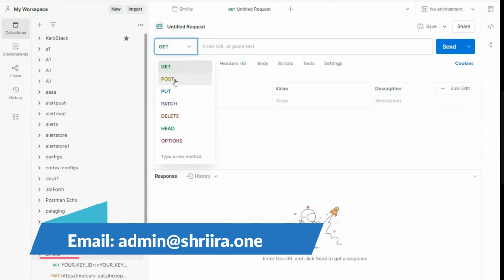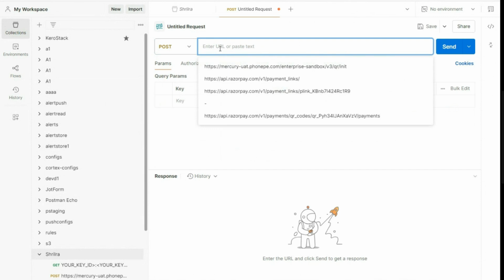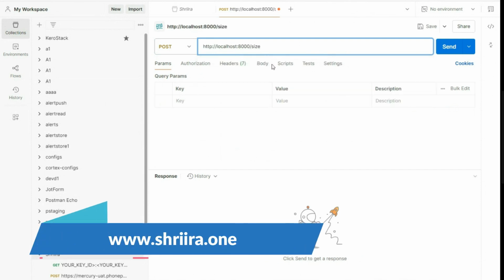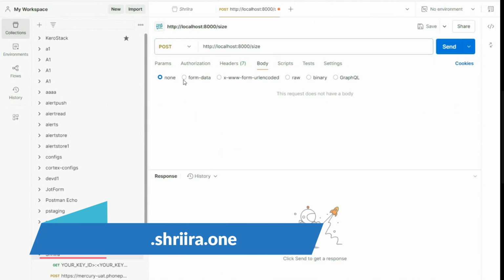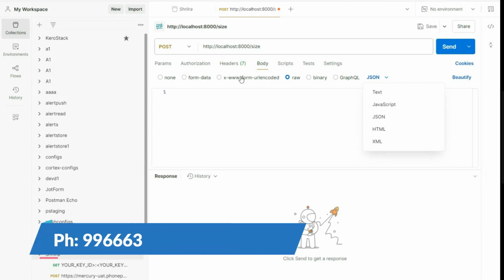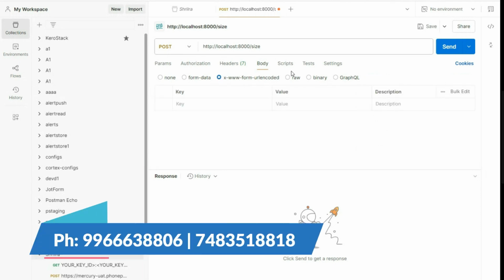This time I'm going to use post request, localhost 8000 and then size. In the body, I'm going to send raw data.